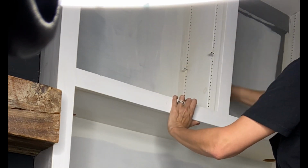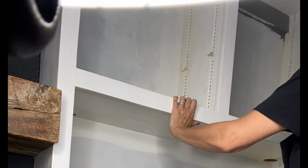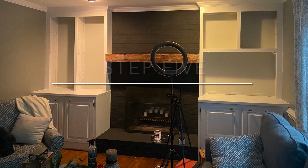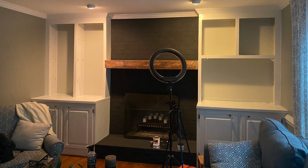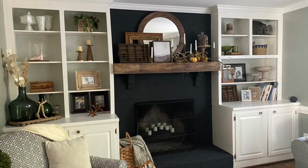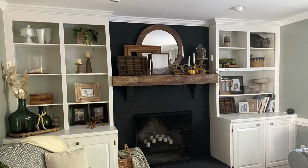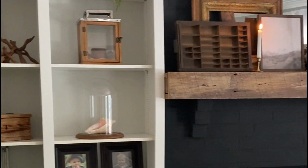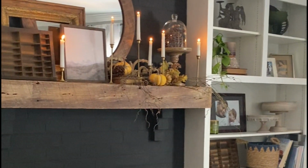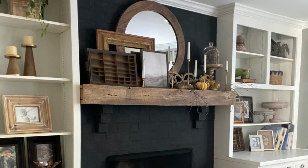And while this was drying, I had my husband help me secure that mantle with the extra long screws as well as that contact cement adhesive, and this is where we are at. Adhering the mantle, making sure it's safe and supported before you put your beautiful items back on top. I ended up grabbing a new mirror from Hobby Lobby, one that would fit my space since this mantle is larger than the previous mantle. My other mirror no longer fit.